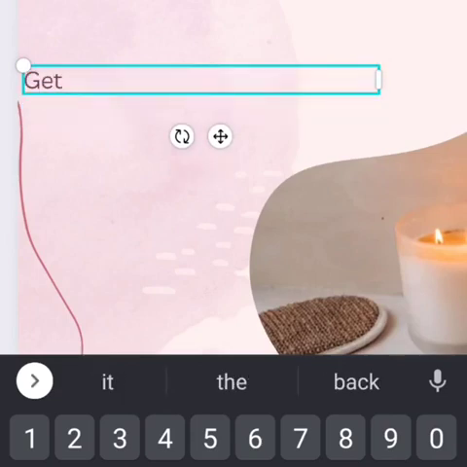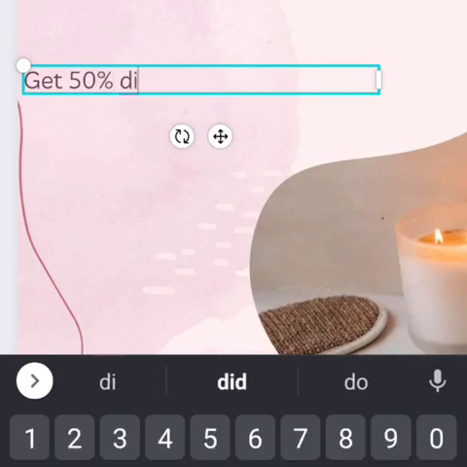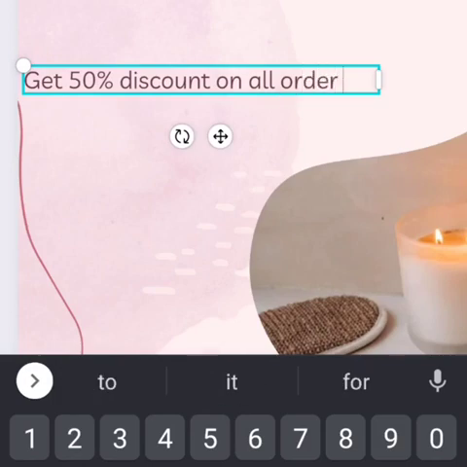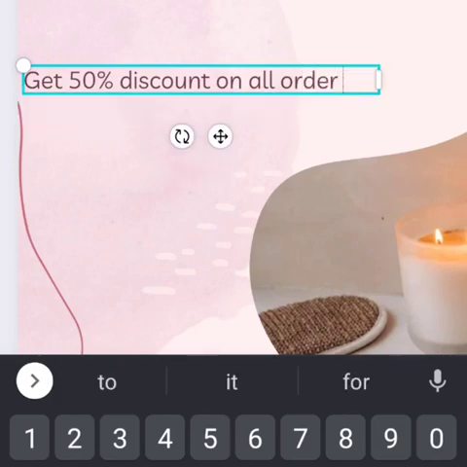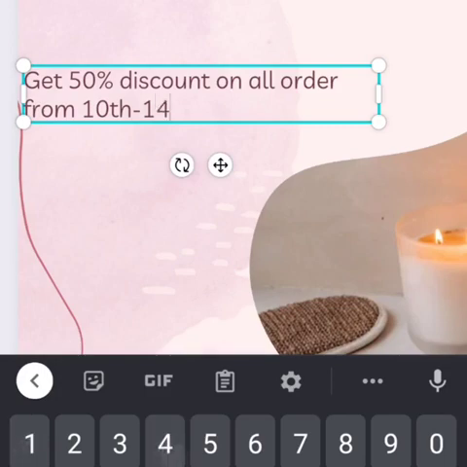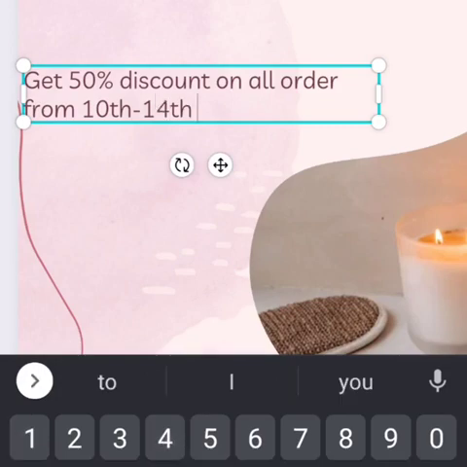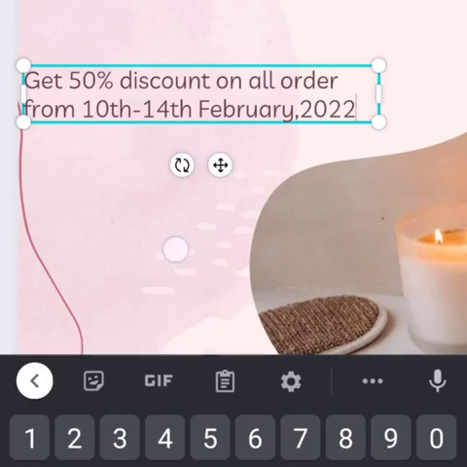Get 50% discount on all orders, maybe from 10th to 14th February 2022.